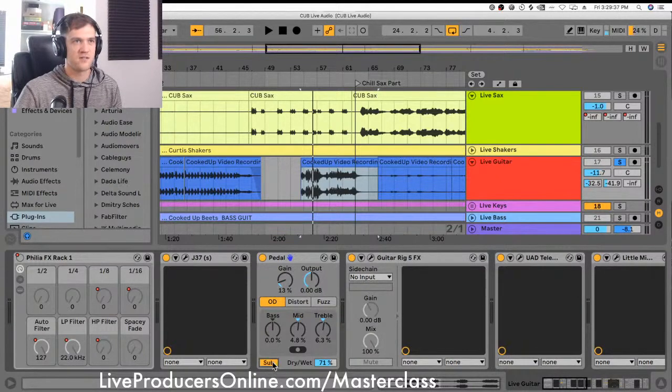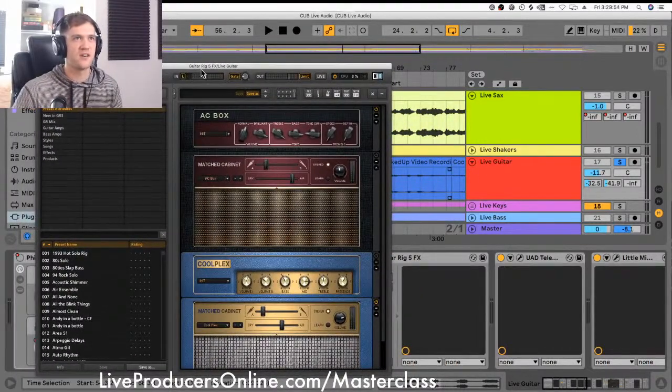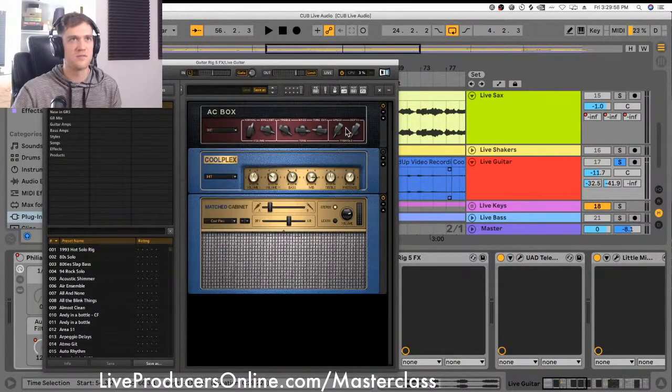Turned on the sub so it gives a little bump in the low end, and then I've got this dry/wet. I didn't want it to slam all the way, so I just pulled it back so the guitar could breathe a little bit with the original tone that he had dialed in. And then he just sent this to me completely dry, like he just did a direct line in when he recorded his guitar. And then I threw that into Guitar Rig, which I can actually delete this one.